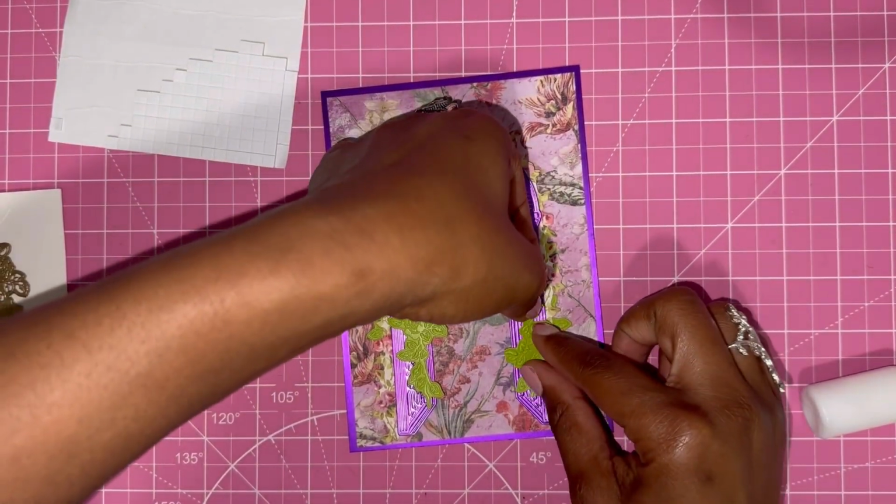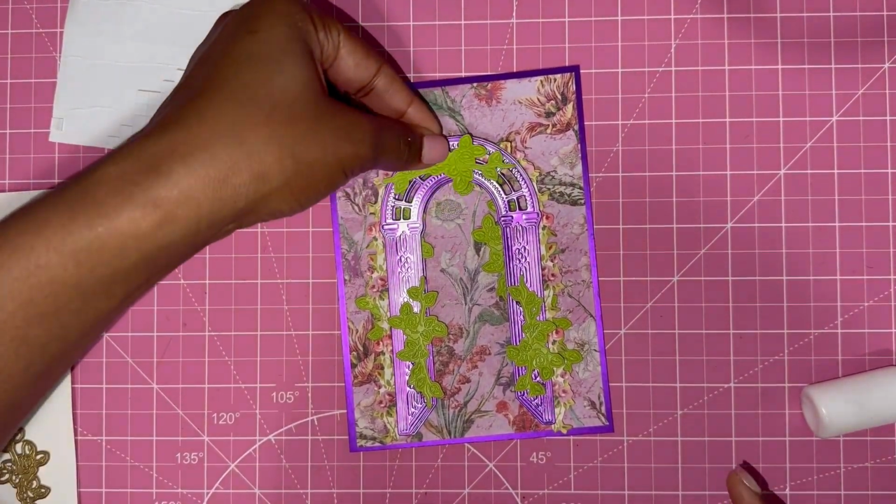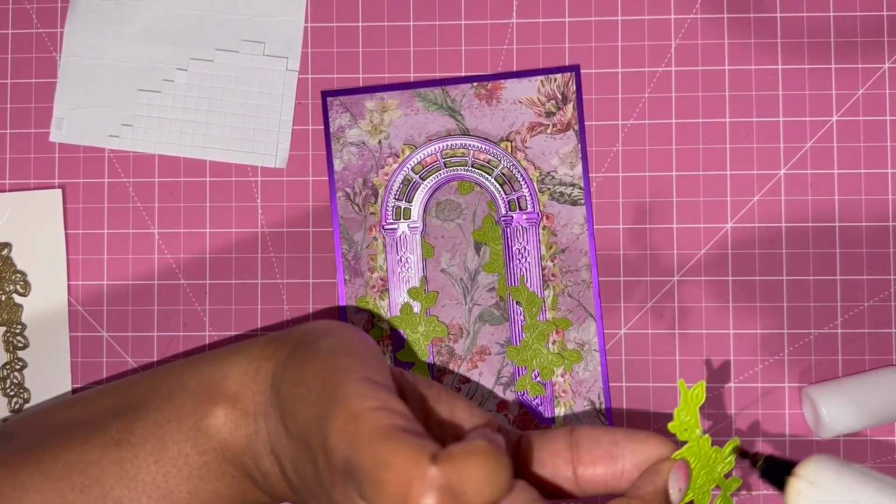So I know that I'm behind with this particular die set. I know it came out last year, but I'm just getting to it. It is gorgeous.